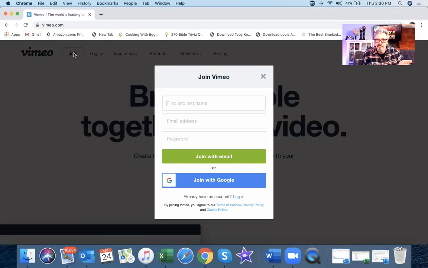Also, when the next page comes up, and I can't get to it because I already have a Vimeo account under my email address, it's going to give you some options that say, try this for 7 days free and all that stuff. Ignore that. Go to the top of the page and it will say, get basic Vimeo or sign up for basic Vimeo. Click that. It's completely free and it'll allow you to watch everything on the platform.